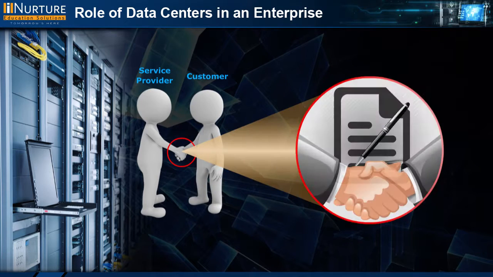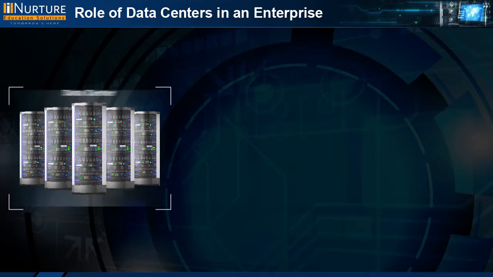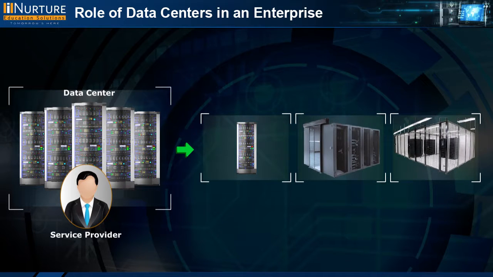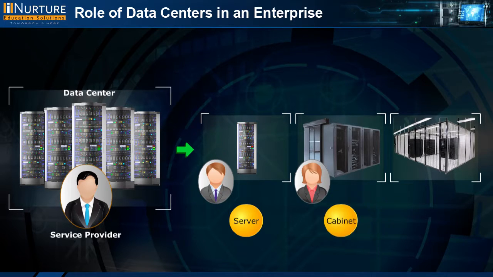There is an agreement drawn between the customer and the service provider defining the services that the service provider would provide. Some service providers may just lease out the equipment and the customer manages it. Or the service provider can also provide server management services for the customer. Based on the customer need, service providers can lease out a server, cabinet, or cage in the data center.